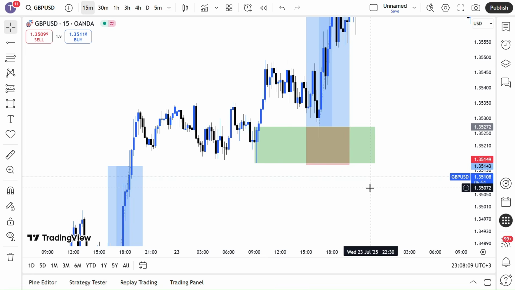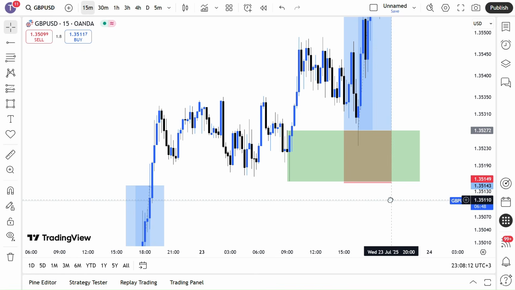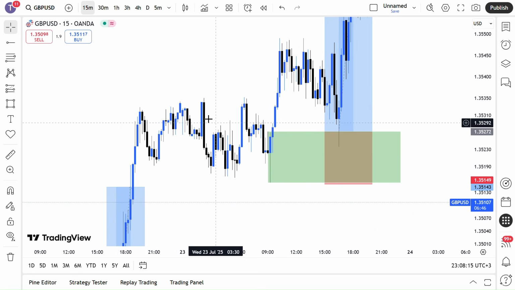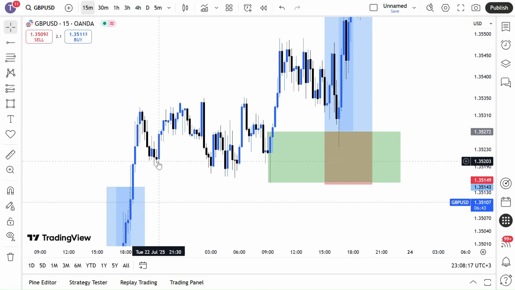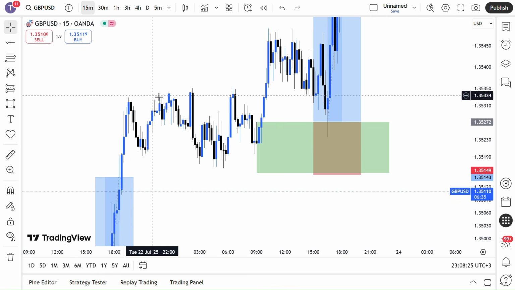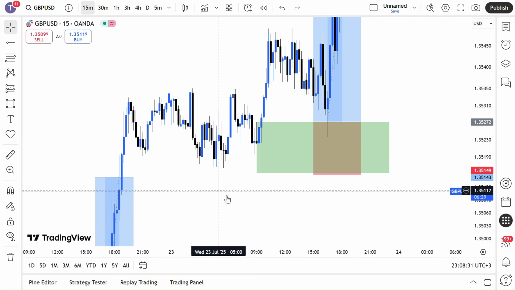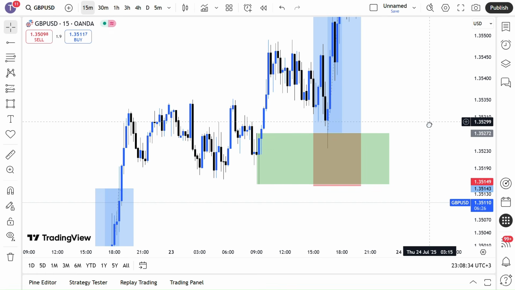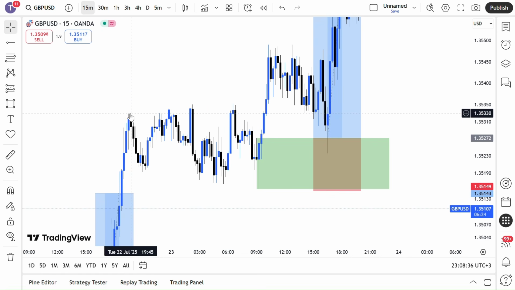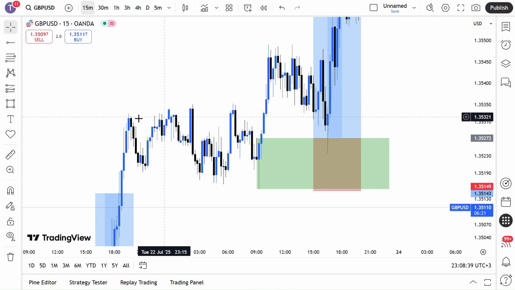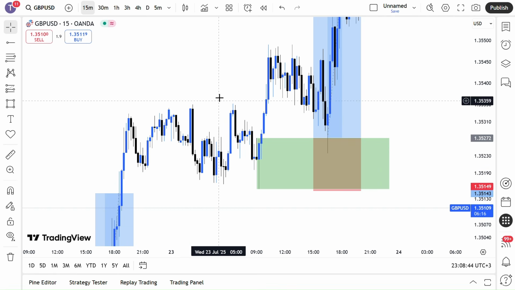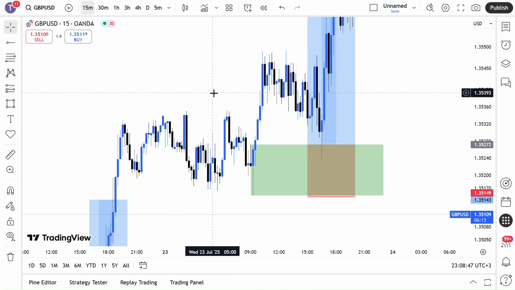On identifying market structure, the first thing I can see very clearly is this pullback, and then there is this break of structure to the upside. But for me this is not a clear break of structure because there is no sweep of liquidity on the other side. But I always trade with what the market gives me. So here we have a break of structure to the upside, but I'm not going to mark it because I know this low can be taken out, and then the market continues with the initial direction.